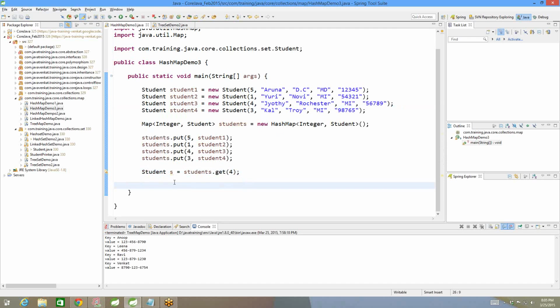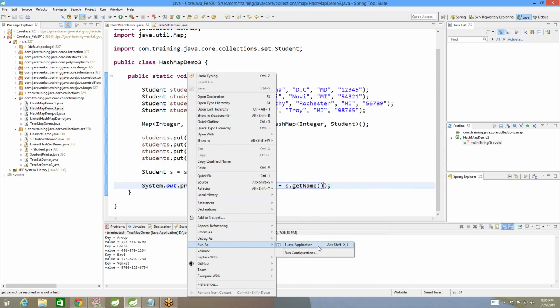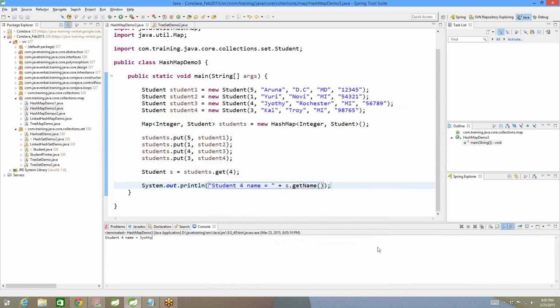Then I'll print to see what is that particular student's name. Student 4 name is s.getName. Got it? Jyoti. And you can print all the other information. So what is the use here? I don't want to store their IDs and their names.